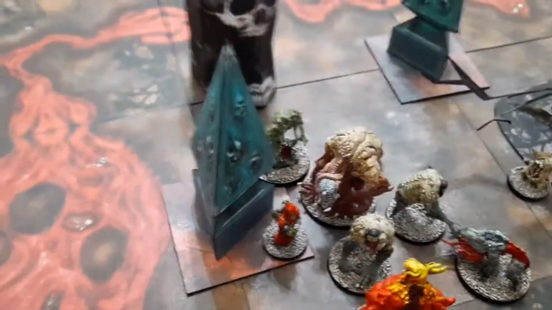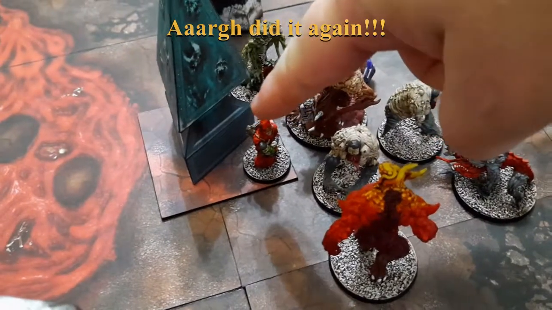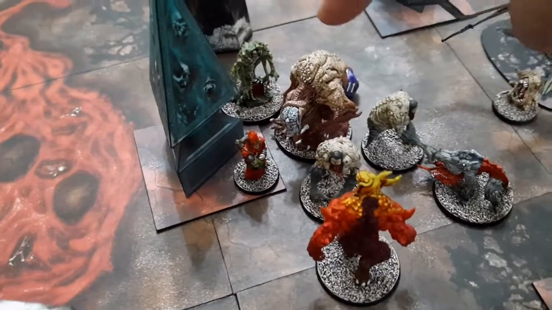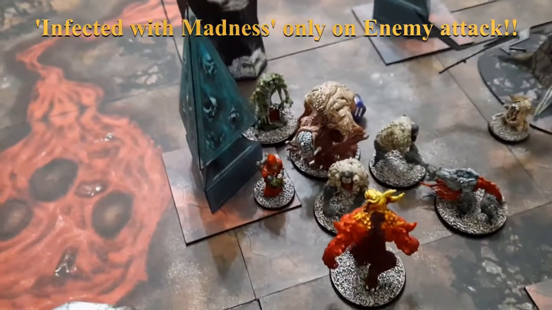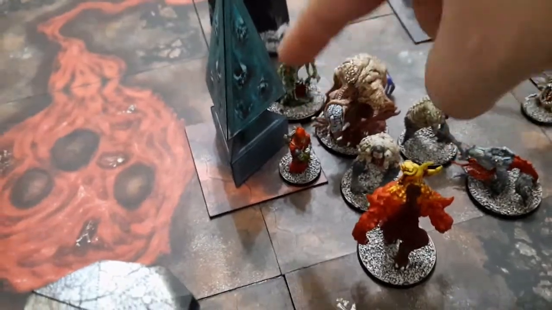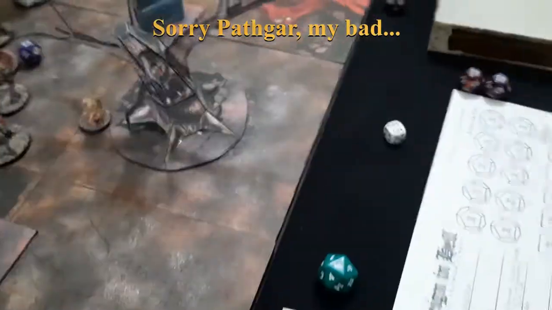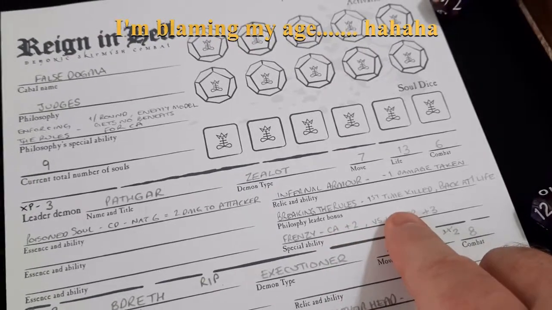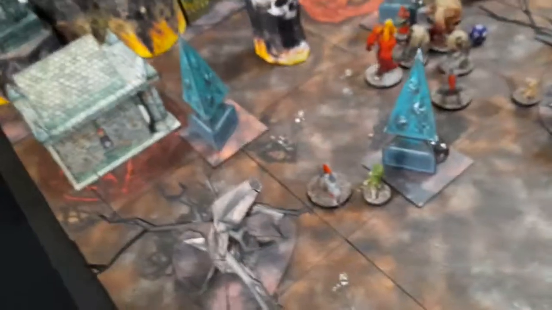And he's going to use his ability to make his combat the same as his. So Pathgar now has a combat of 1 for the whole turn. So until the end of the game, Pathgar only has a combat of 1. Now I think he would still get the benefits of frenzy and charging and everything else, but his base combat is now 1.